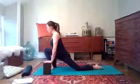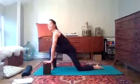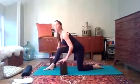So particularly if you've got your hands down on the mat, try not to hunch in those shoulders. Keep the shoulders soft. One more breath in there. Then we're going to come up through the centre. If you've got your blocks, you need to move them with you.